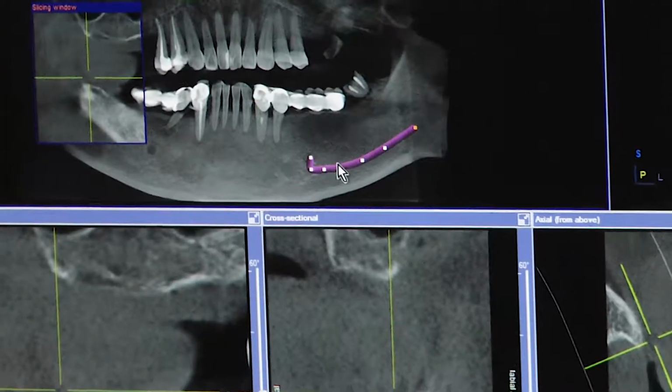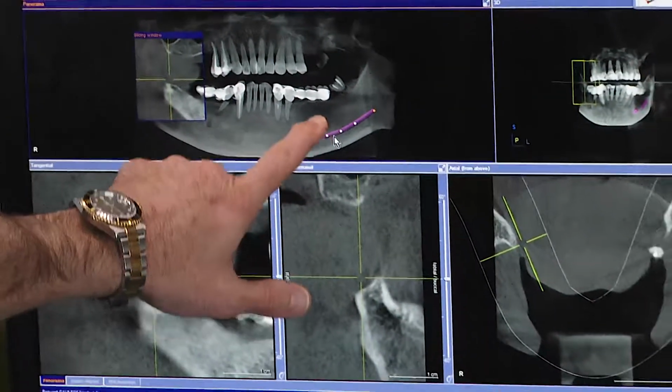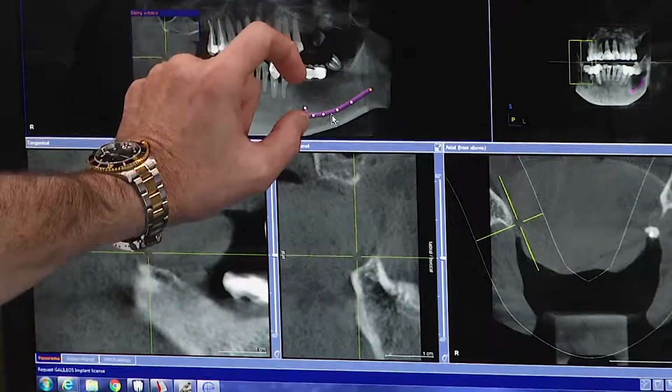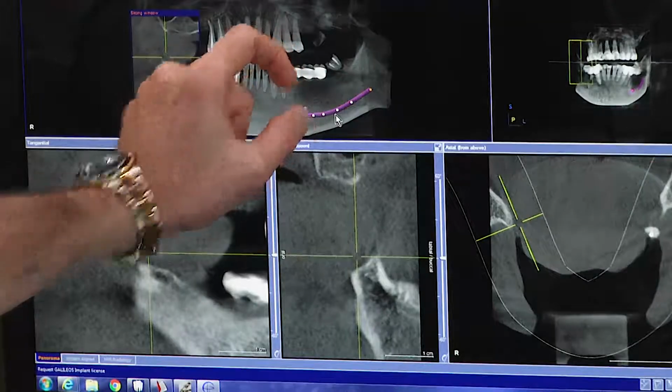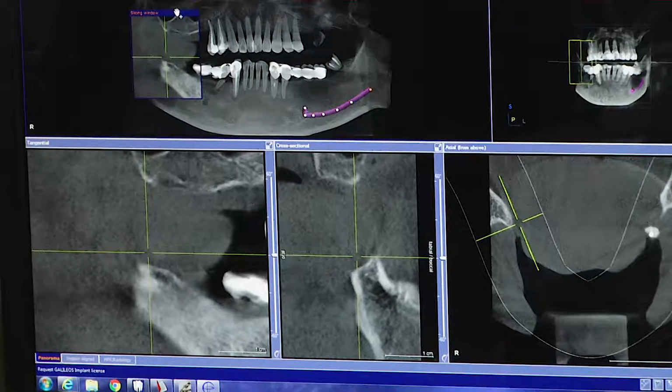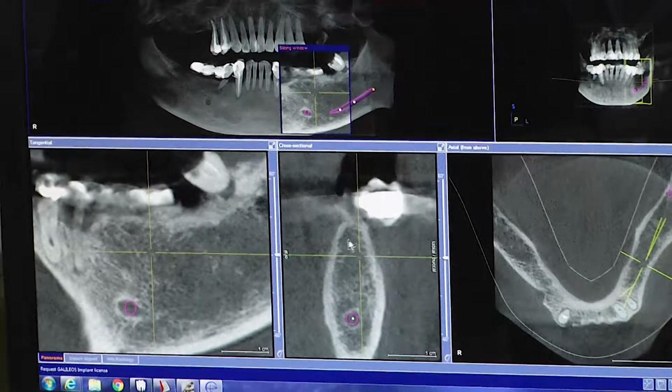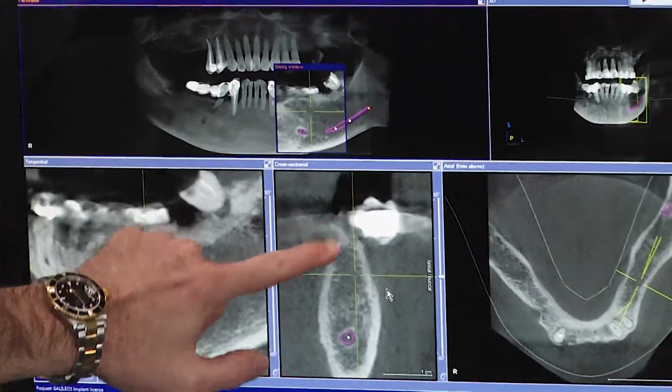And this is very interesting because normally that nerve will run quite a bit higher up inside the jawbone. So in this person's case, they have a lot of room above the nerve. This is a very safe case for me to do implant placement on because I've got a lot of height of bone from here to here.